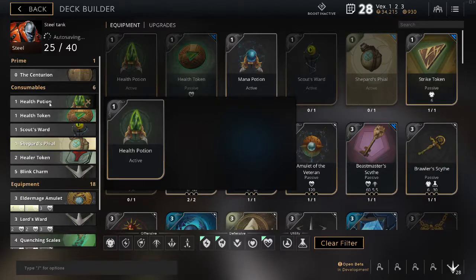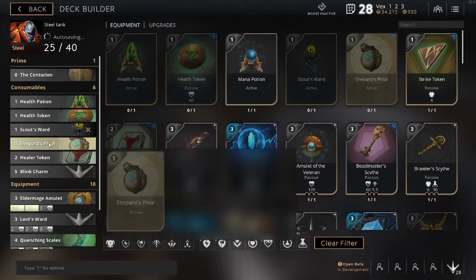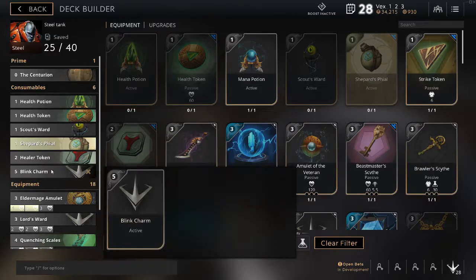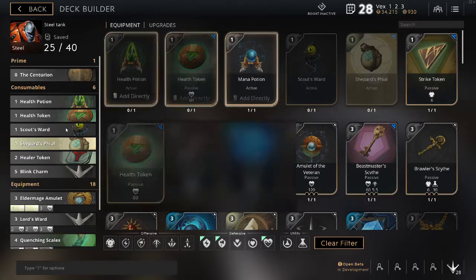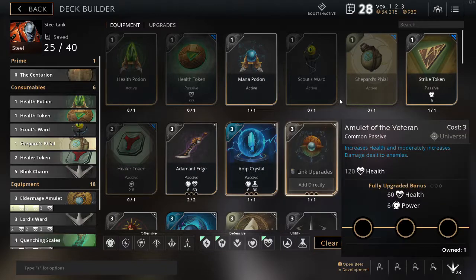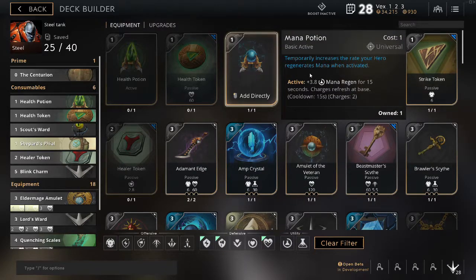And then the reason I couldn't swap out the health potion for the Mender's file is because I didn't have it, as you can see here. I didn't have Mender's file, but if you do, I would highly recommend swapping it out for the health potion. And then the health token is nothing special. If you're having extra points lying around, buying this would be a good idea, I guess. 60 health. And then you have the scout sword, nothing to explain here.